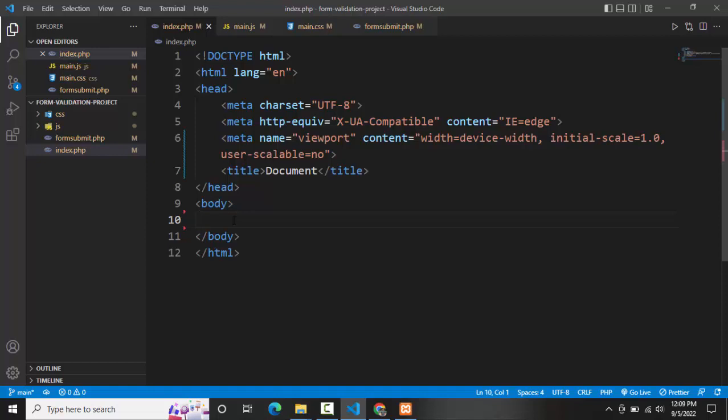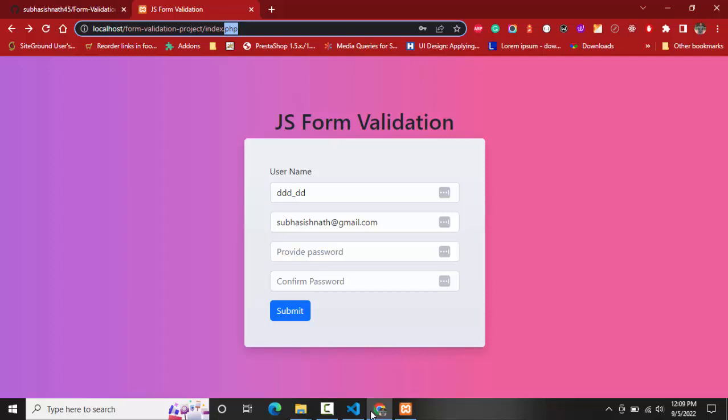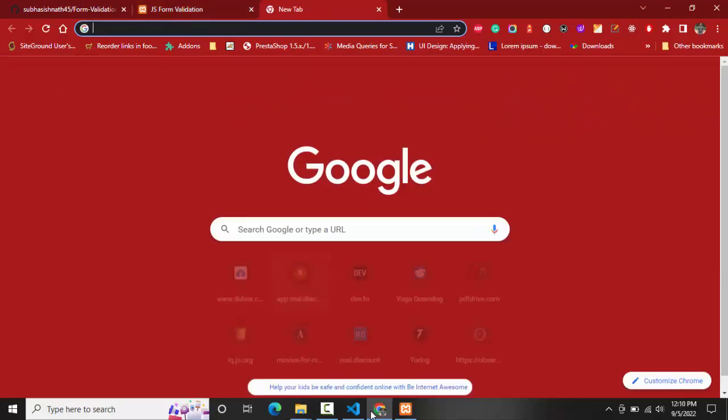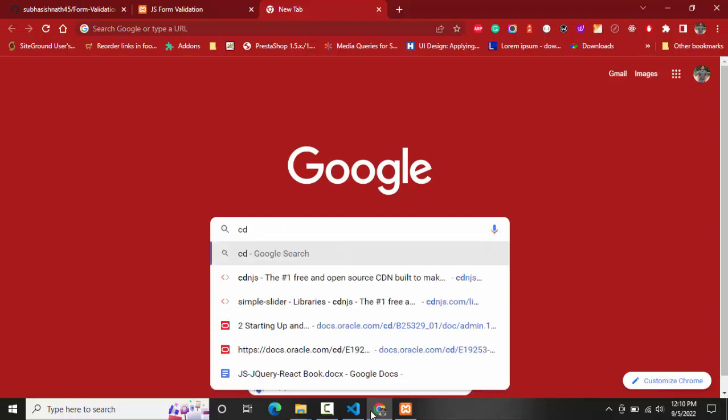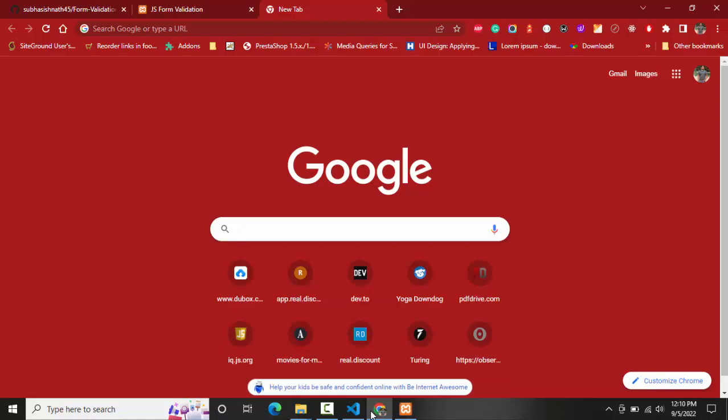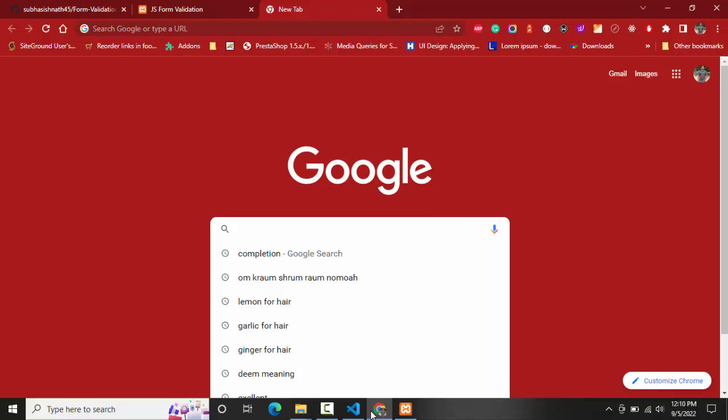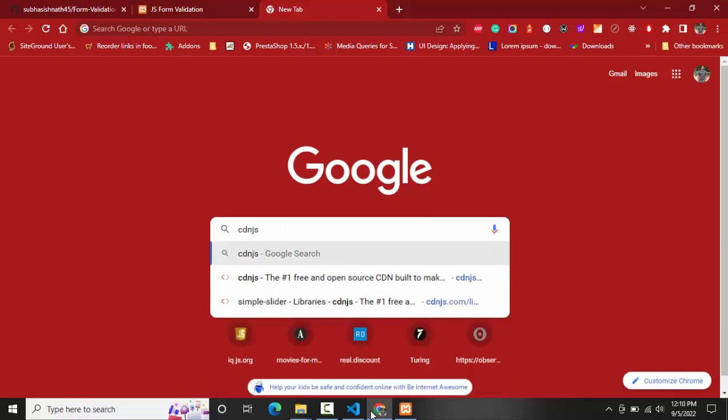So let's do that. But before that, as I have earlier mentioned that I'll be using a CSS library, that is Bootstrap. So we can use Bootstrap in so many ways, but cdnjs.com is a good one.